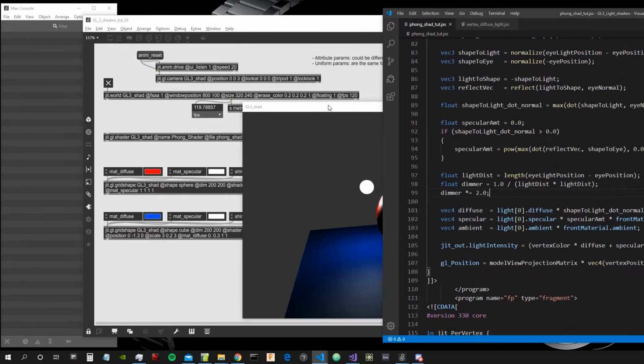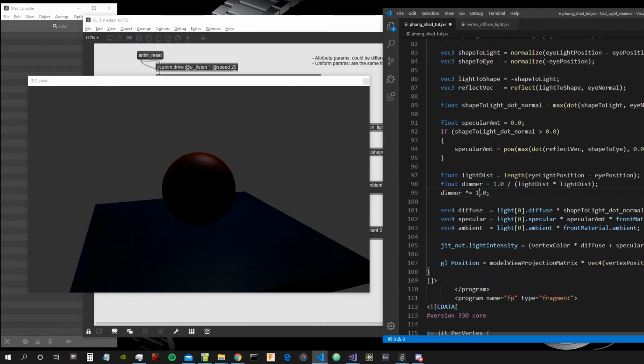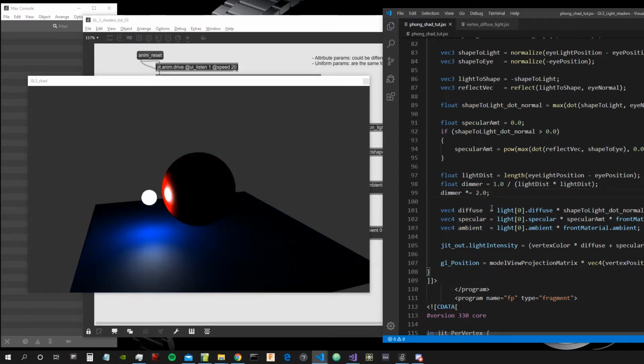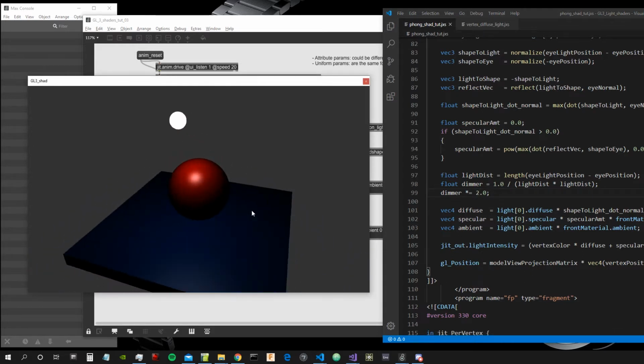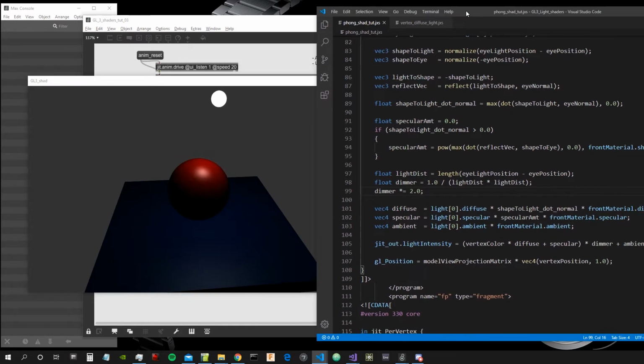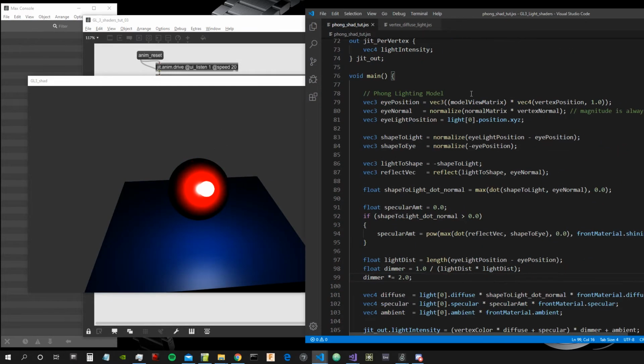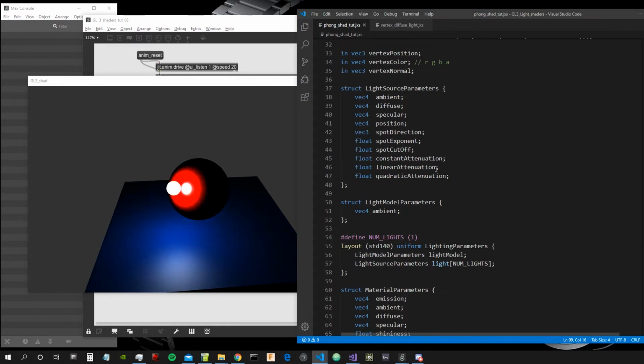Let's see if we can see the effect applied in real time. If we say 1, it's going to be a bit darker. If we say 2, it's going to be slightly brighter. So we could include this as a parameter that we can send to the shader.